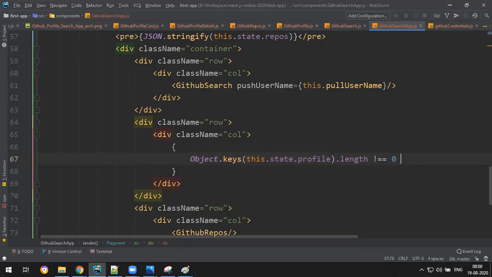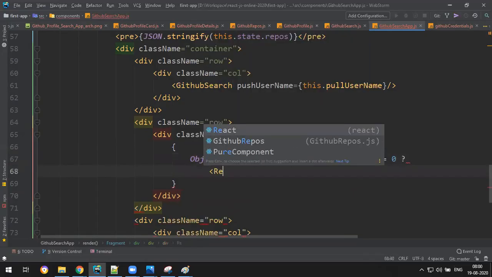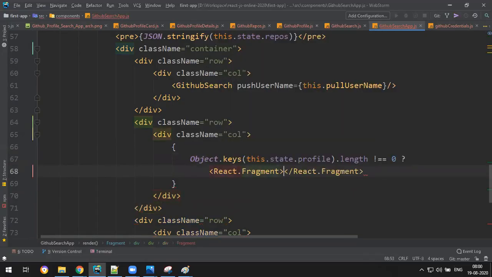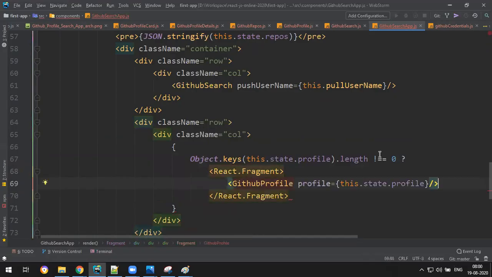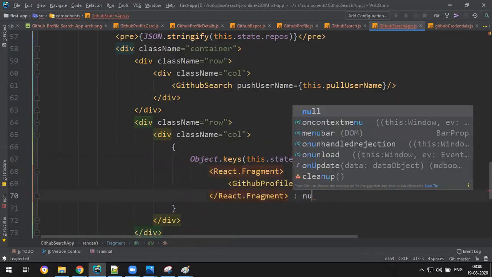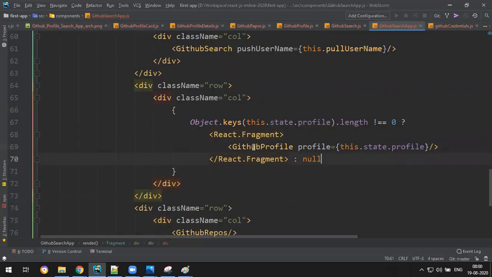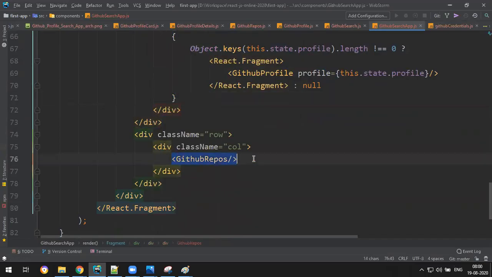If it is not 0, then let's make a React.Fragment. In that I'll make a profile, otherwise just display nothing, null. If it is empty, don't display anything. If it is not an empty object, you need to send it to the child. And same thing here, GitHub repos. But repos is not an object, it is an array. So you can just check the length of the array.